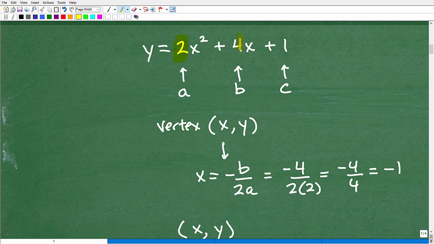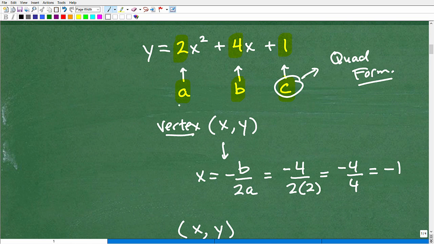Now, the coefficients in front of these terms, this leading coefficient is 2, this is 4, then I have my numbers. The leading coefficient, this one right here is going to be assigned the variable A. This is B, and then this number is C. We will not be using C for this, but this is a, you need the C if you're going to be doing the quadratic formula. So same kind of setup. If you're doing a quadratic formula, you need the C, but here to find the vertex, all we need is the A and B. But it's the same idea. So here, A is equal to 2, and B is equal to 4, just to be crystal clear about that.